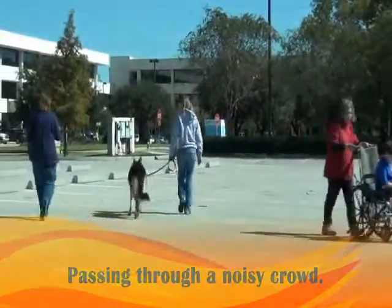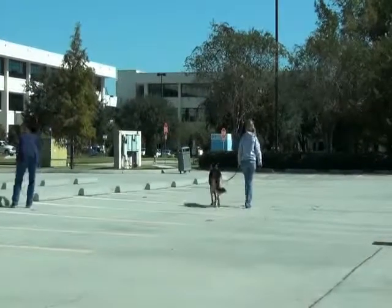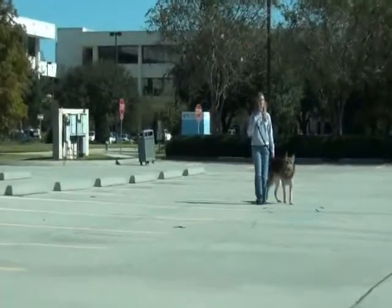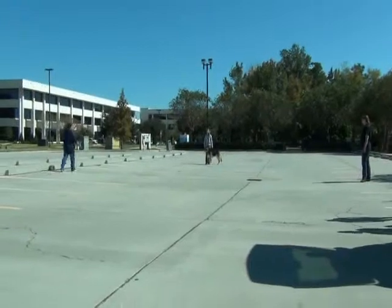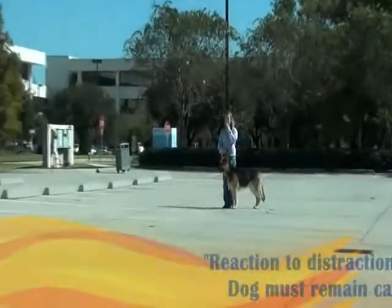And you want your dog not to bite, lunge, or jump up and down. Okay, you're all happy. Do you know the dog? Gotcha. Okay, there's the dog.